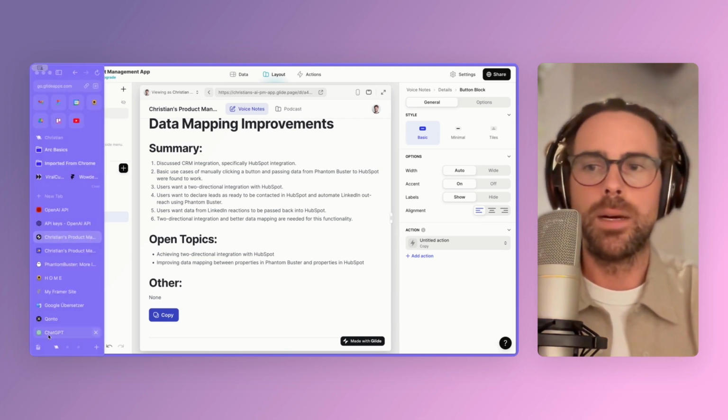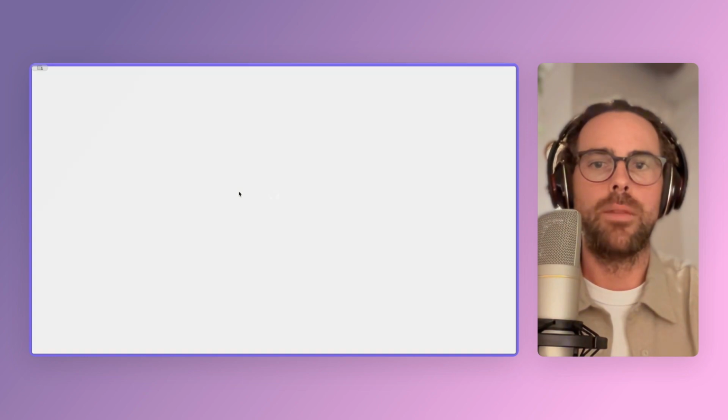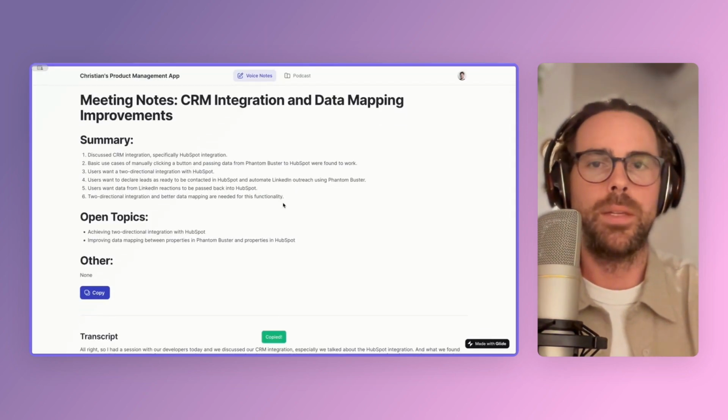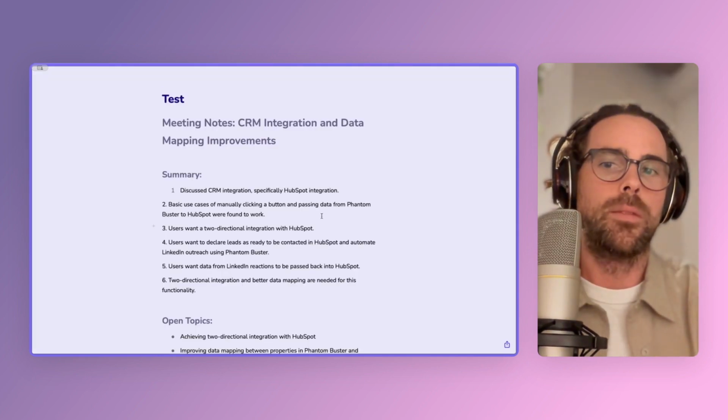Again, if I switch to my app here and I refresh, then we have the button here. It's loading my transcript. We have the button here. Now it says copied, and I can bring it to wherever I want to work on my text to make sense of it. And you can add more and more use cases to it based on the type of summaries that you need. And so you just go back to your prompt and you add a section where you say, if you detect this kind of voice note, or if the topic is this and that, then please summarize it in the following structure. Okay, that's about it.